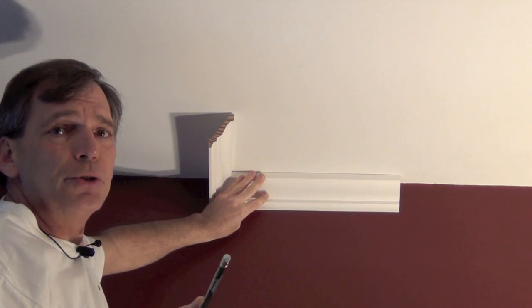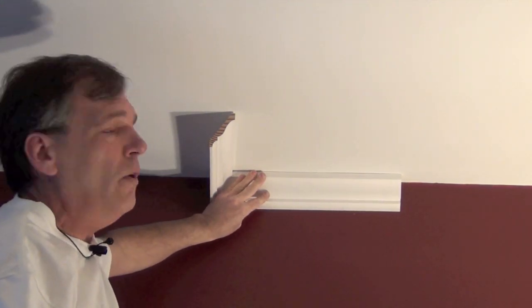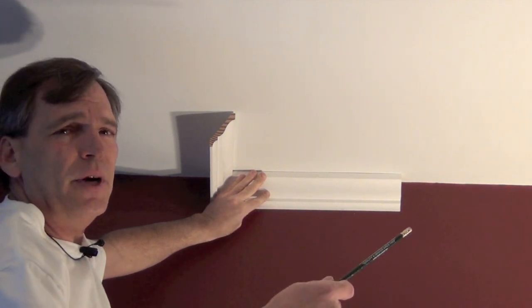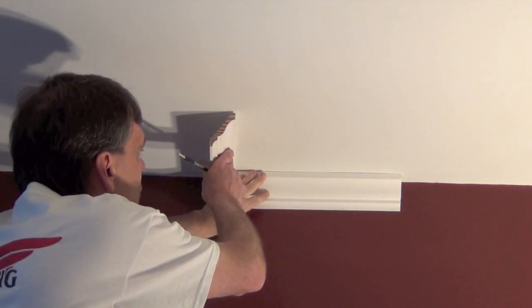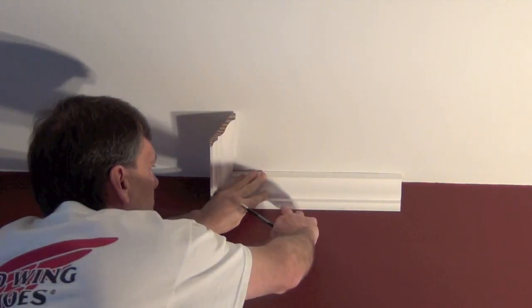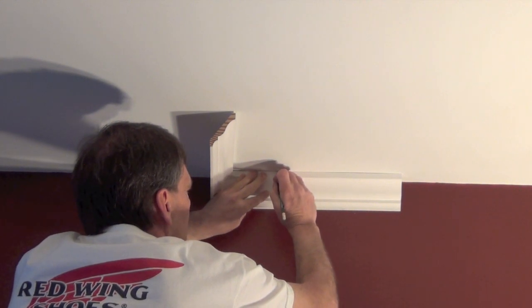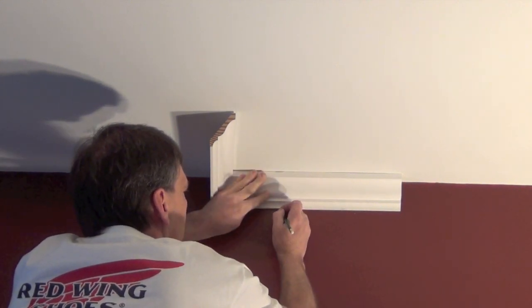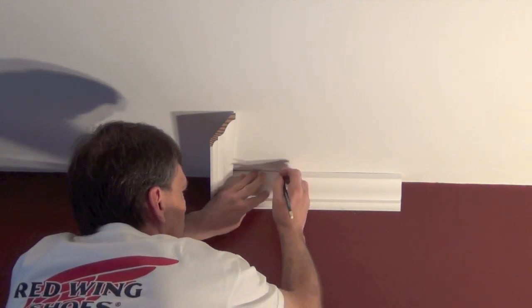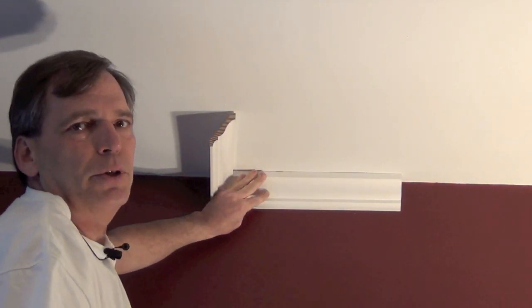You're also going to use your inside corner mold to mark the long straight sections of your wall. You're going to mark about every 6 or 8 feet. This is going to give you some idea that you're laying properly to how it's going to hit the wall. Make sure you're flat against the wall again, and then just simply put a small mark, 1/2 inch, top and bottom, just straight across from each other. And that'll also be your guide for when you're putting your crown mold up.